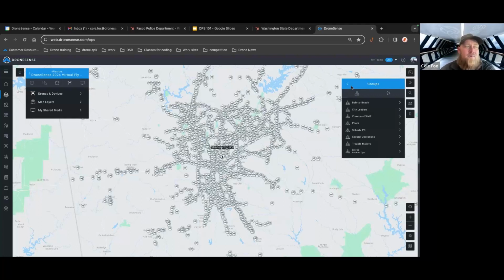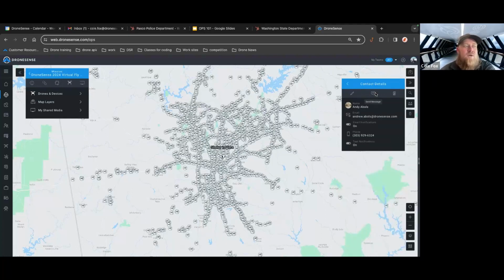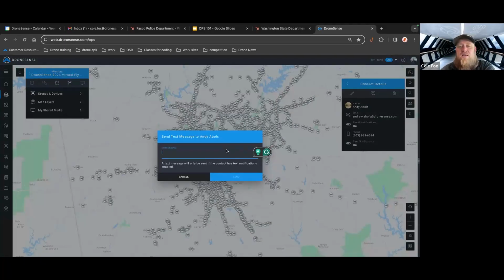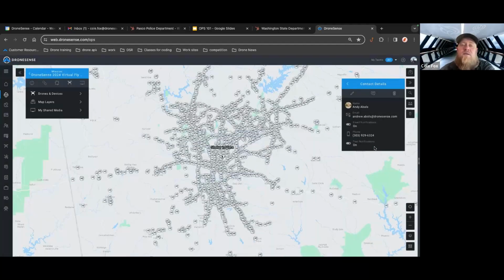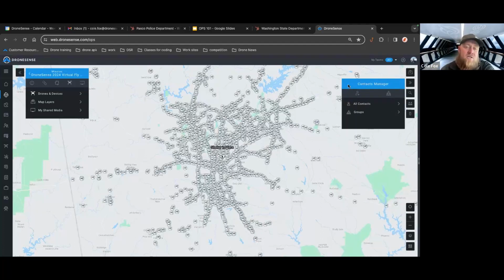One other great thing about this is in any contact, I can come in and direct text message that contact. So it's a one-way text that can be sent out to them as long as their phone number is on here. If they are a member, they do have to have email and text notifications turned on to receive it. They have to have text notifications turned on to receive a text and email notifications to receive an email under the teams and members page in their profile.